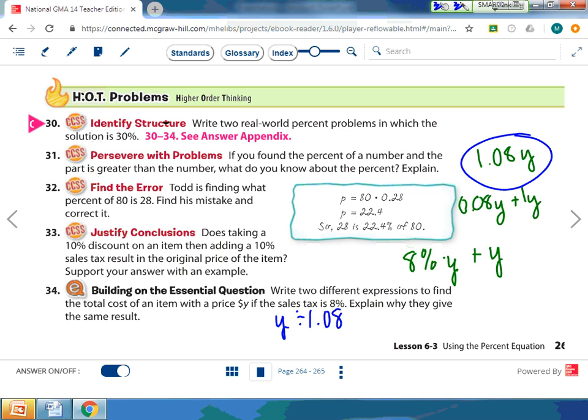The other thing, guys, I was thinking was a percent proportion. So part to whole. I don't know what the part is. I know the whole amount is y, right? And then 108 to 100. Would that work? Let's say the part is x. To find x, I would take 108% of y. You can do something like that.